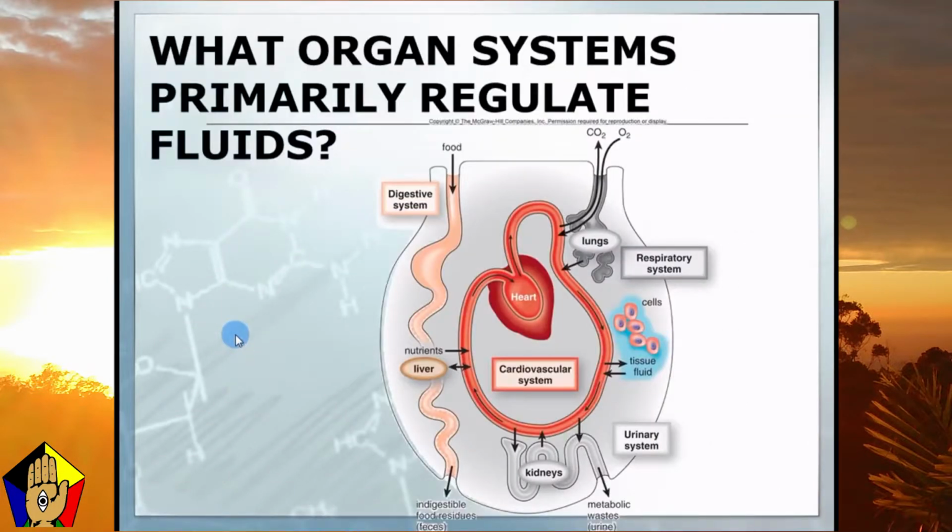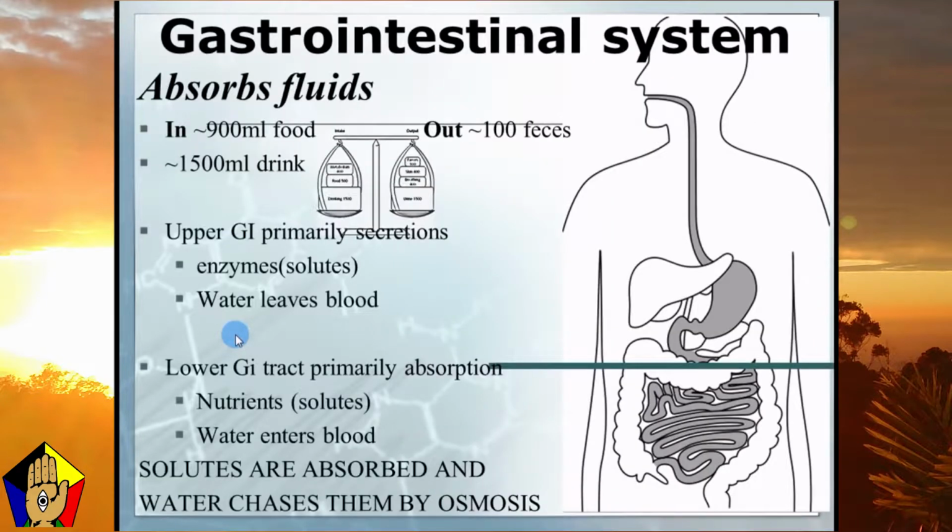So first I'm going to talk about the organs that help regulate fluids. And we always just go straight for the kidney, but it's not just the kidney. You have a lot of systems that are working together to make sure those fluids are moving through your system, going to the right places, helping to keep them in and helping to get rid of them. So the first system we'll talk about is the one that brings it in primarily, and that's the GI tract.